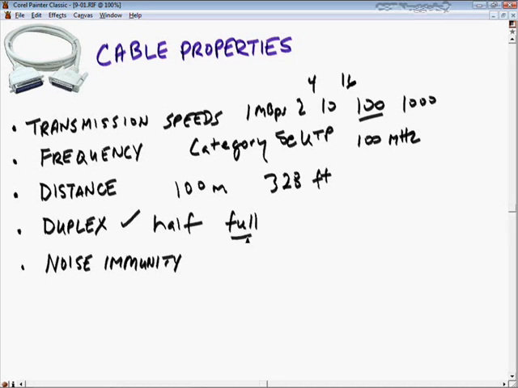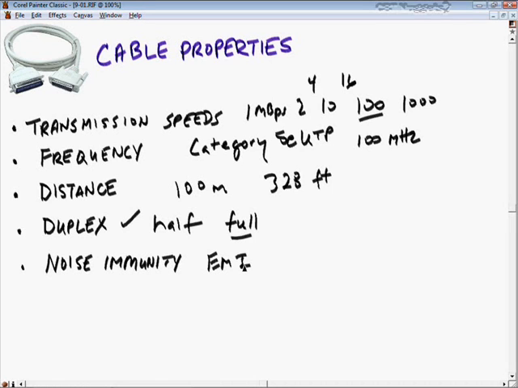And then there's immunity to noise, okay? Electromagnetic interference. Some cables are more susceptible to EMI and actual security of capturing information off that media than other types. And we'll talk about that. So each of these different cabling types has their own noise immunity properties as well. Some are more immune than others. Fiber optic cables, for example, are way more protective to interference and EMI than would be unshielded twisted pair cable, for example.